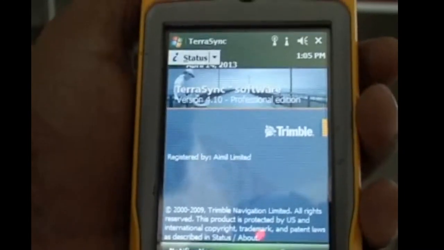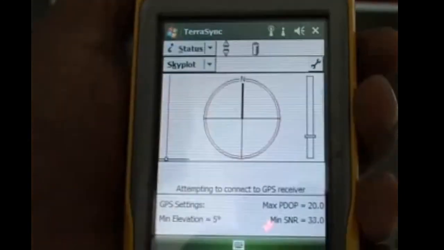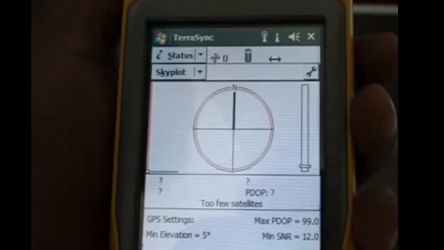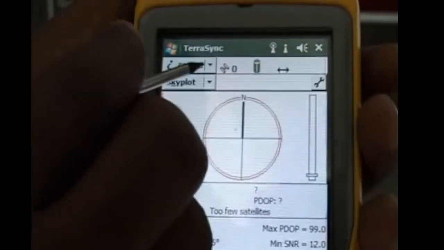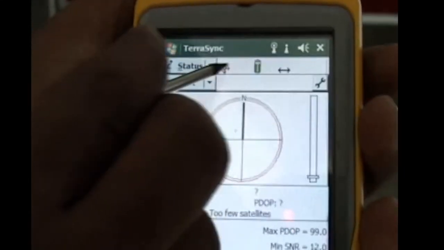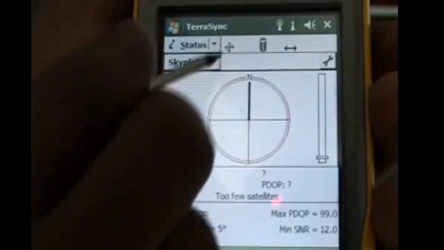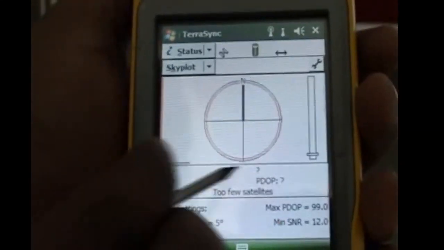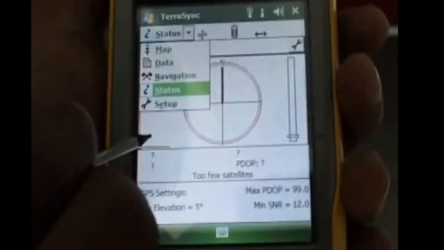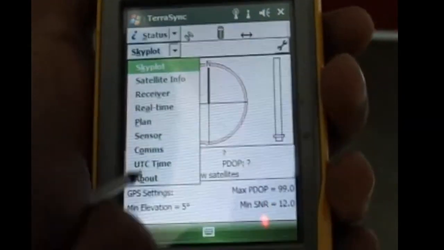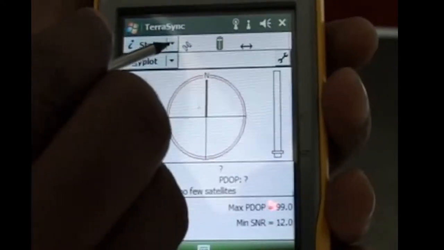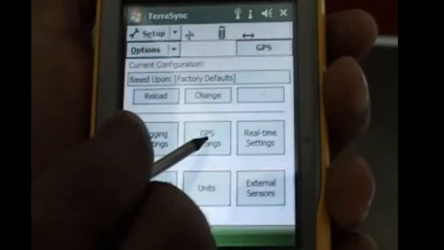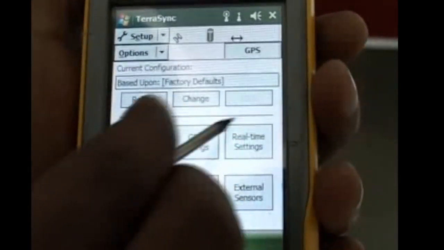So the setup and all are almost same as the base receiver. All the menu buttons and all are same. Here we still did not get any almanac information or the satellite data, so it is showing you 0 satellites. There are no latitude, longitude and height values given here. The menus and sub menus are almost same, there is no change in it. As a first option you can go to setup and then do the setting up for logging setting, GPS setting, real time. We do not have the setup for real time.